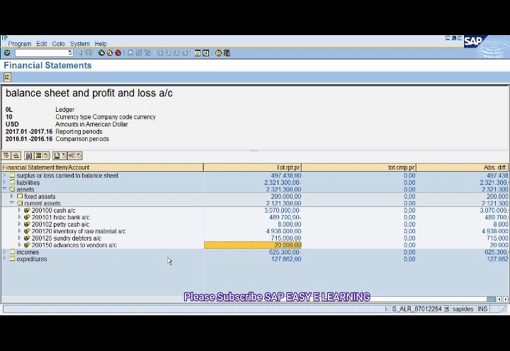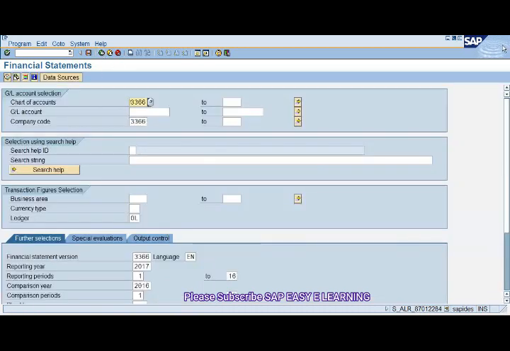If you want to have another format, we cannot do it as a functional consultant. We have to take the help from the technical consultants. Then we can draw any format you want. So this is the financial statement version. Tomorrow we start controlling, and today along with the recording, I will send you the material for controlling.